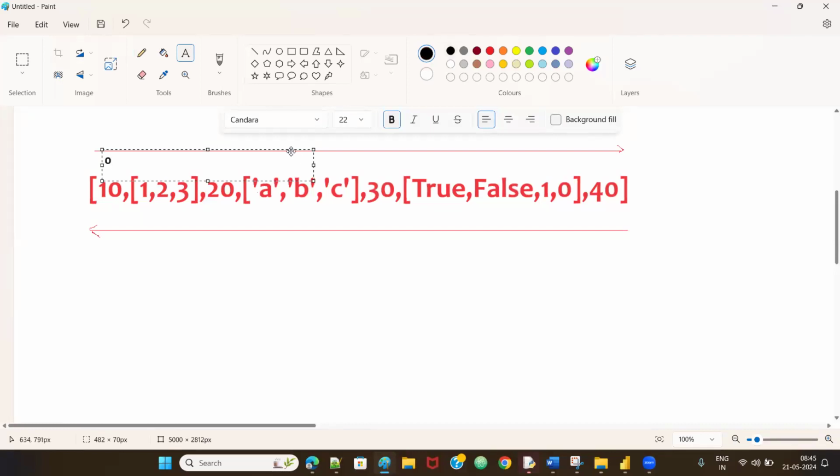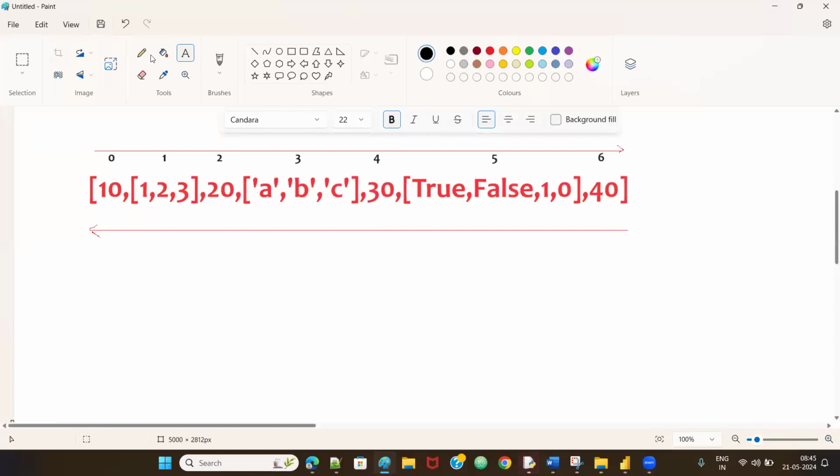And the numbering is 0, right? And this one, guys, is 1, and 20 is the 2. And the sublist is the index number 3. And 30 is the 4. And this is 5. And this is 6 like this.